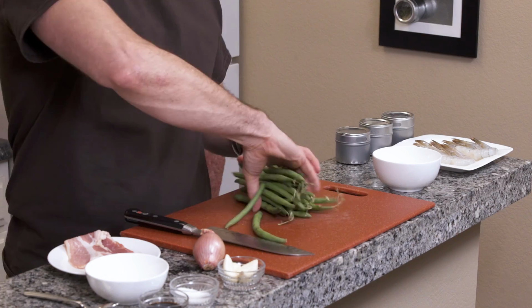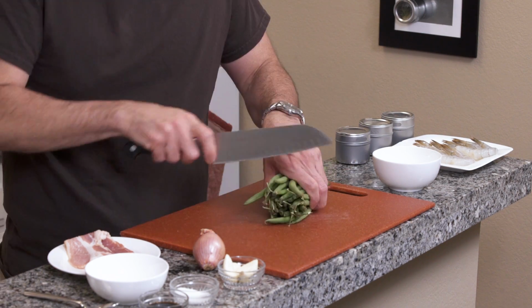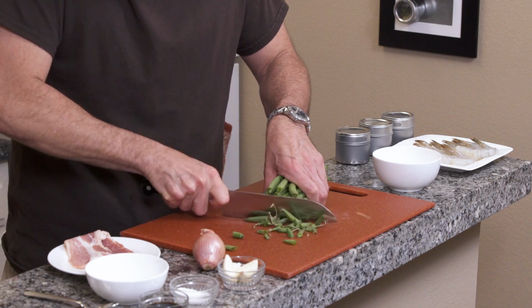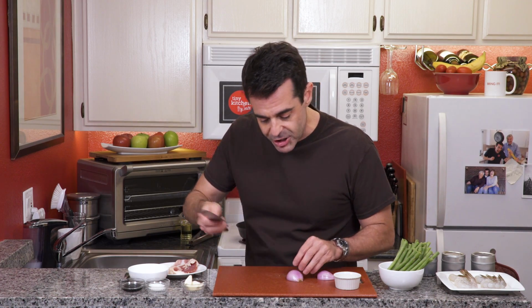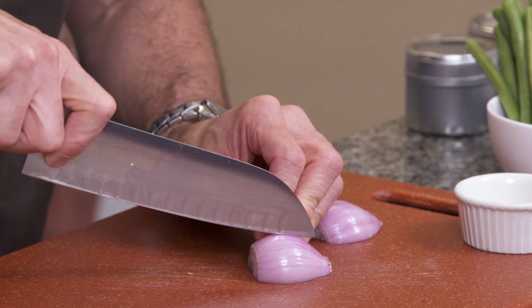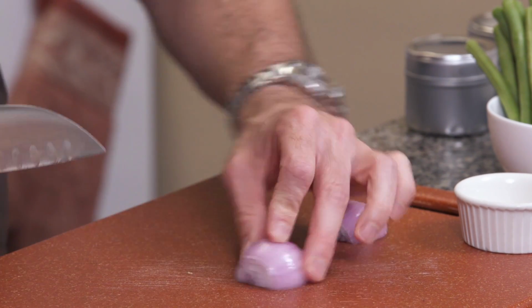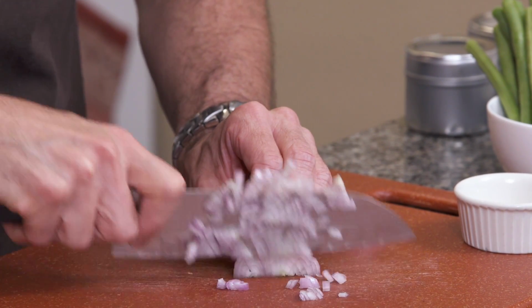Now, to get started, I have washed and thoroughly dried our green beans. I'm just gonna stack them up and cut off the tips. And go ahead and do that to the other side. Voila. Next, we're gonna mince up our shallots. Go ahead and make strips along the length of the shallot, keeping the root intact. Give it a quarter turn, and then just start cutting the minced shallot.